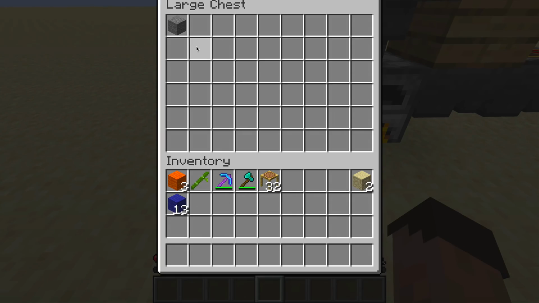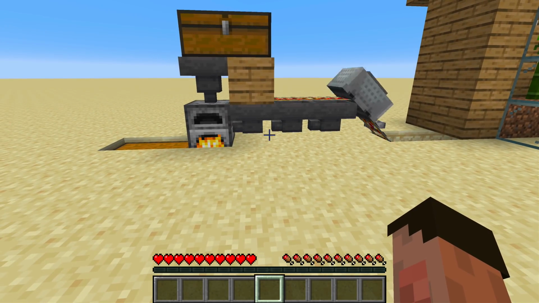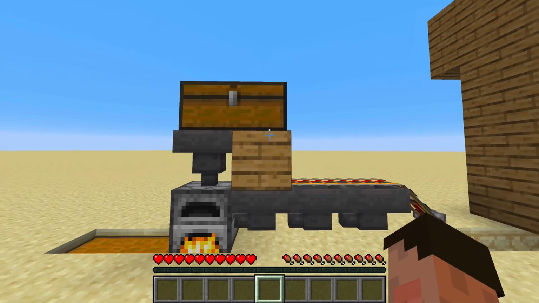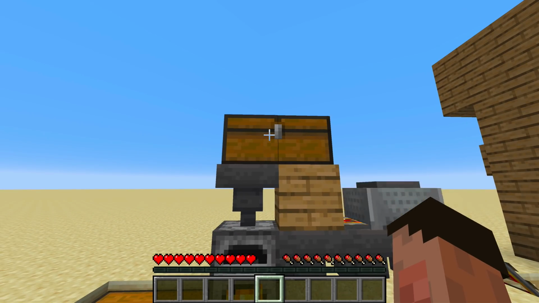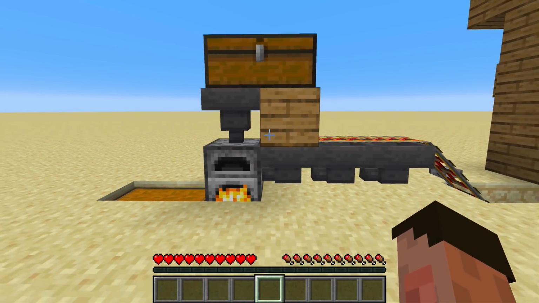And once it starts smelting stuff, it'll appear in this chest. Now I'm going to see, I reckon it's going to take an hour and a half, an hour and 45 minutes for it to smelt up all of that stone. So you could do that AFK, or you could maybe have a number of these systems running at the same time to get yourself some experience.